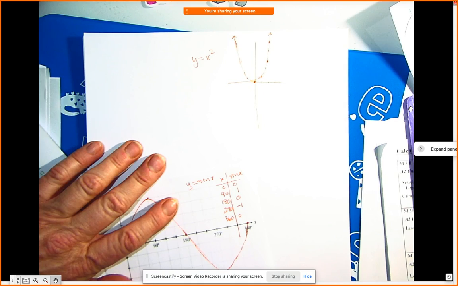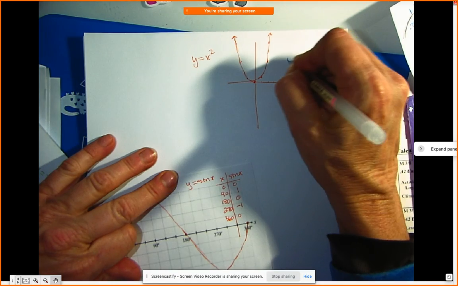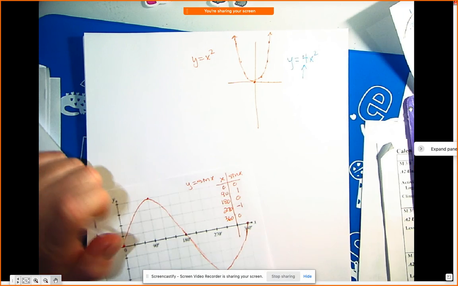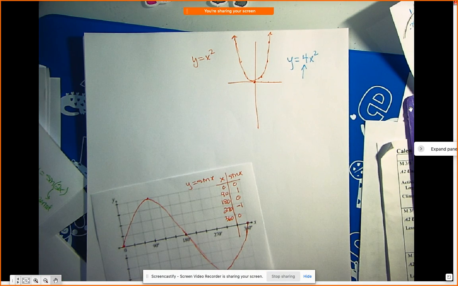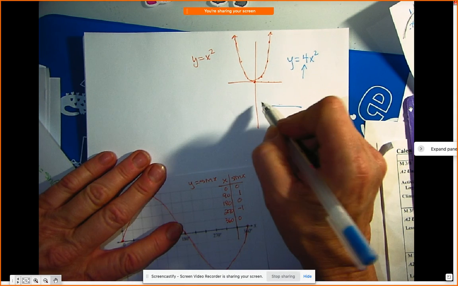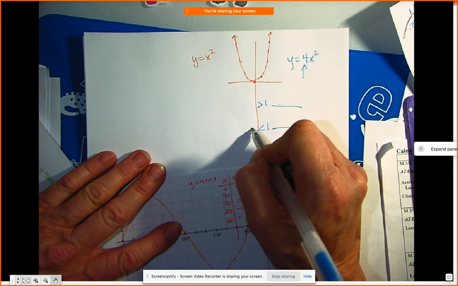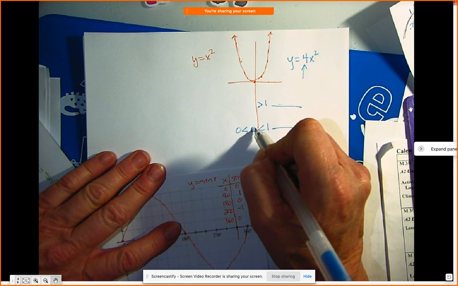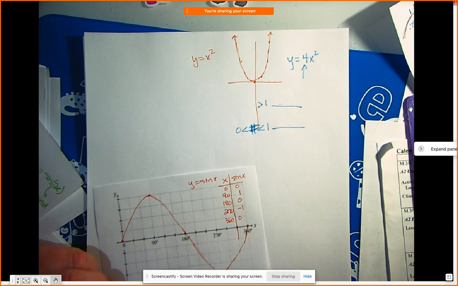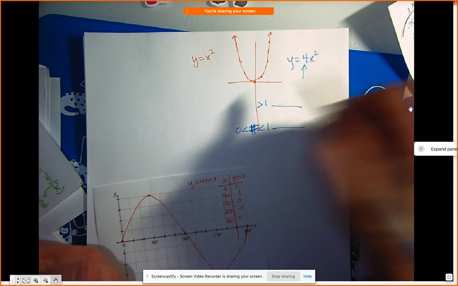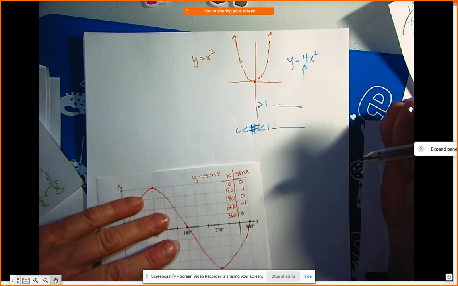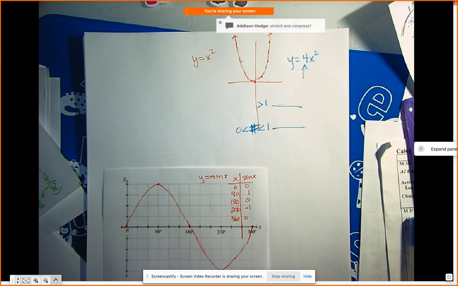I have a question. What happens when I do this? Anyone remember what we called that, what that did to the graph? 2 words that I'm looking for. If it's greater than 1, if it's less than 1, but also greater than 0. Because if it's less than 0, it tells us it reflects and points downwards. But as long as this is positive, if it's greater than 1, what does it do to the graph? Anyone remember? Those are the fancy dancy words I'd like to hear. Someone say it.